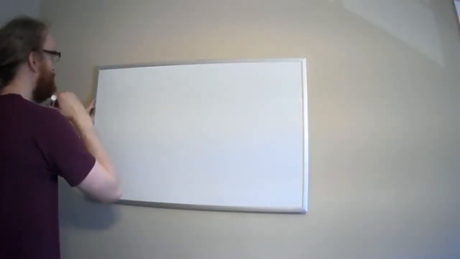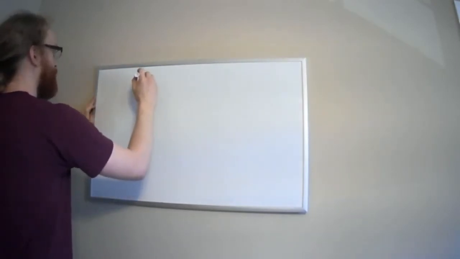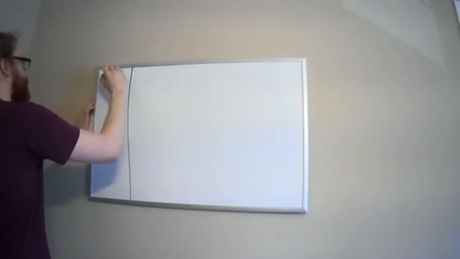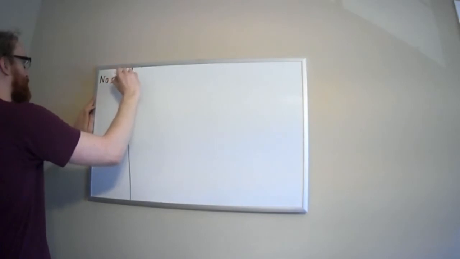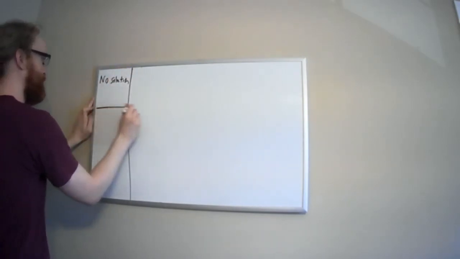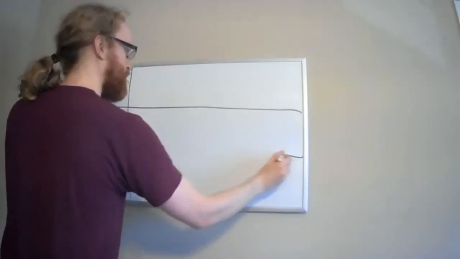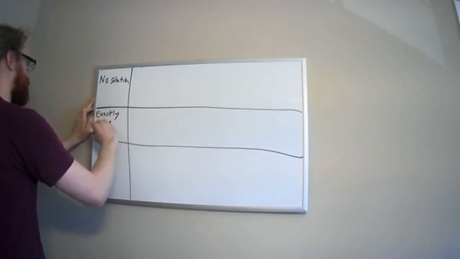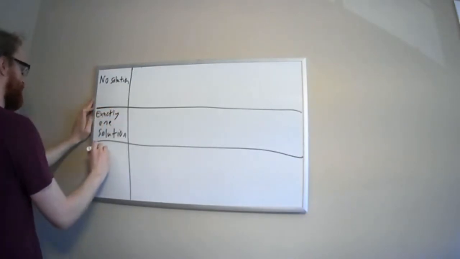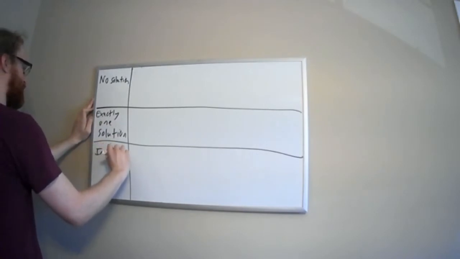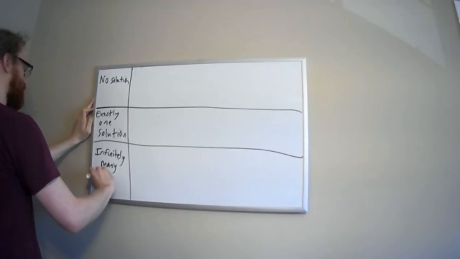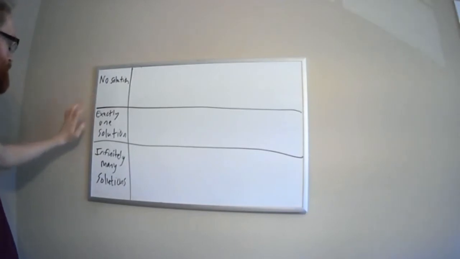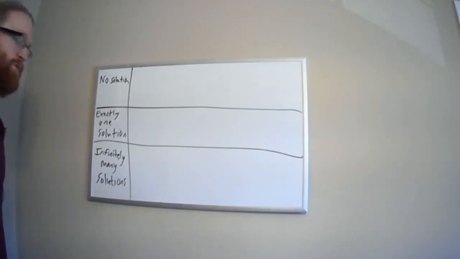So in summary, what are our possibilities? There's either going to be no solution. I drew a table kind of like this not last time, but back when we talked about systems of equations. There's going to be exactly one, or there's going to be infinitely many. And there's no other possibility. It has to be one of these three possibilities when you solve a system of equations. Either none, exactly one, or infinitely many solutions.